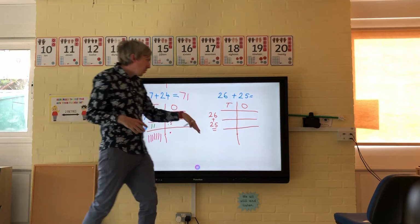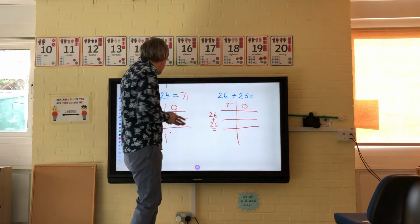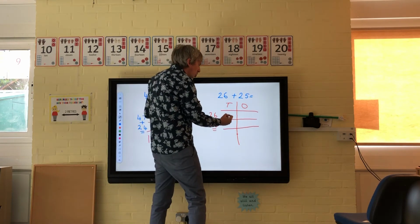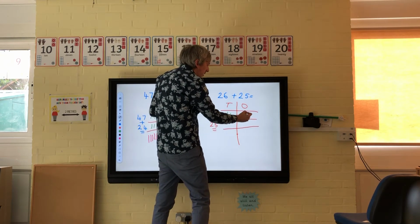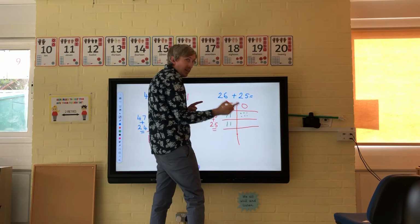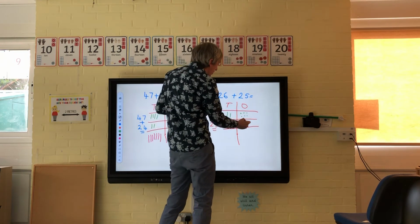And let's start with this one then. So we've got 26 and 25. Again, it's exactly the same process. We're going to put in our 10s and 1s first. So 26 is 2 10s and 6 1s. 25 is 2 10s and 5 1s. Good, we're getting really good at this now, which is good.